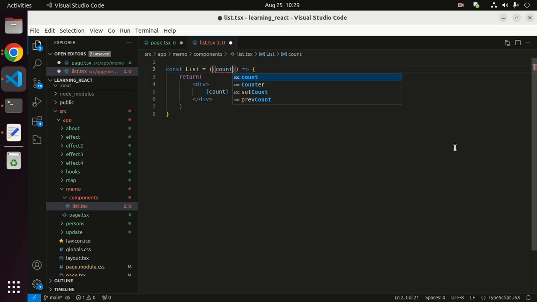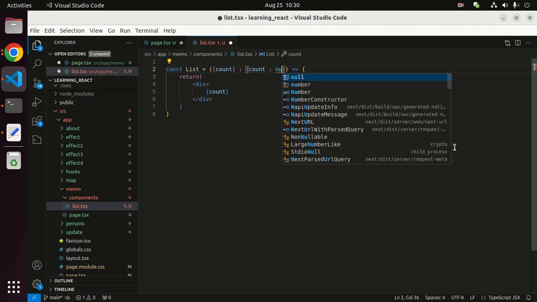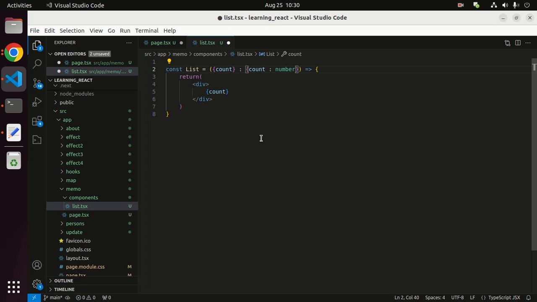As it is TSX, we have to set the type: count equal to number. So it is accepting a count and displaying it. It is a number type. This is for the TypeScript setting.